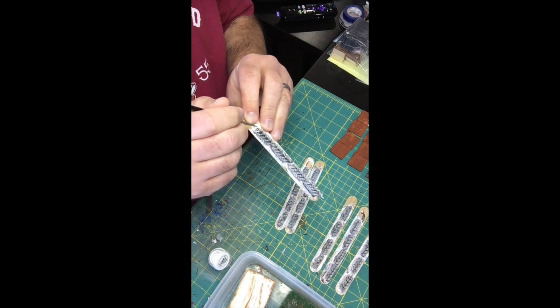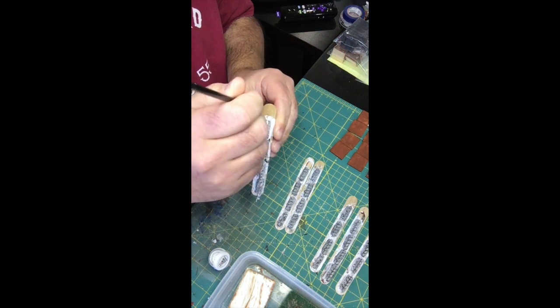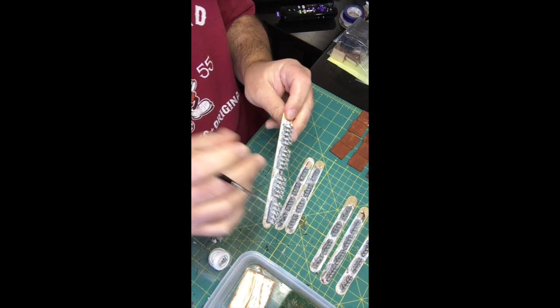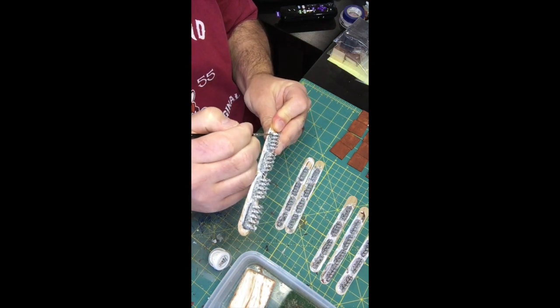I took an idea from someone off the internet. They use a two-bottle system to clean their brush. I think it was Mickey Sims, if you've never seen his stuff, he's a fantastic painter. You should go check his YouTube channel out. He's actually very, very good. He does quality work.